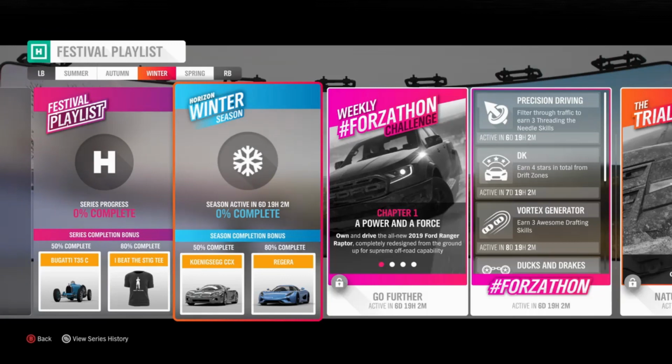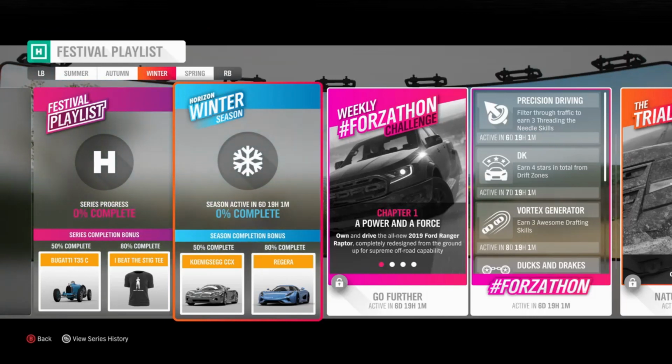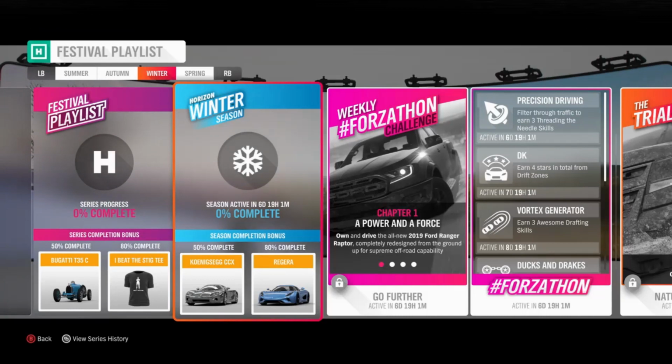Now, if you didn't already know this, the little glitch that I'm going to share every single step of with you here in today's video is basically a time travel glitch. By doing this time travel glitch, you are unable to unlock 80% complete rewards. However, you are able to unlock 50% complete rewards, which is pretty good for us. We will be able to unlock the Koenigsegg CCX, but sadly, the Regera, a car that we can just purchase for a couple million credits in the auto show, will have to wait 1 week to be unlocked.